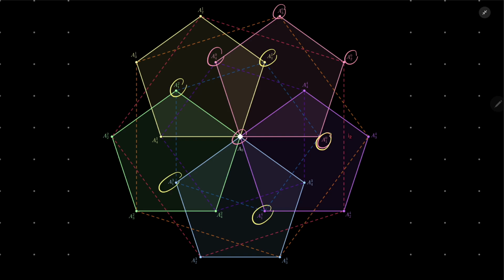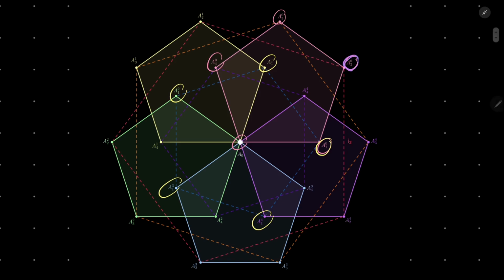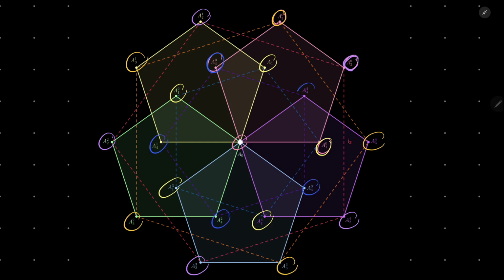Then I'm taking, for example, a_2^0, I rotate it, a_2^1, a_2^2, a_2^3, a_2^4, another regular pentagon is formed. Then I'm taking a_3^0, a_3^1, a_3^2, a_3^3, a_3^4, yet another polygon. And finally, I'm taking a_4^0, a_4^1, a_4^2, a_4^3, a_4^4. Yet another polygon is formed. So these are five regular polygons, and a0 stays the same.